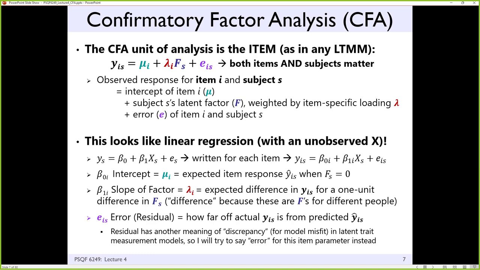Student: Who got the audacity to call the latent factor a 'true score'? Instructor: It's true because it's not error. It's linked to classical test theory contexts where Y equals T plus E — T is what F is supposed to be. If we put our linear regression hat on, what I used to call beta-zero is now beta-zero-I because it's per item. That's the intercept — the expected item response when I have a factor score of zero. In most models, zero is the mean of the factor score distribution, so the intercept ends up being the item mean, making it an easy interpretation.